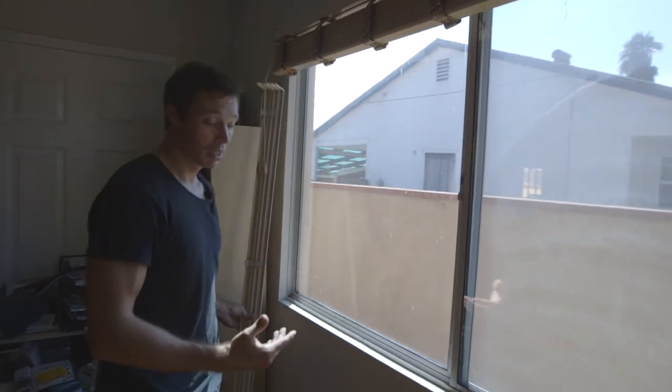I don't know if you noticed, but it's a little bit darker in here. And if you look on the outside of the house, the windows are actually a little more reflective. They're reflecting the heat back out into the atmosphere, probably causing global warming, but I don't think so.